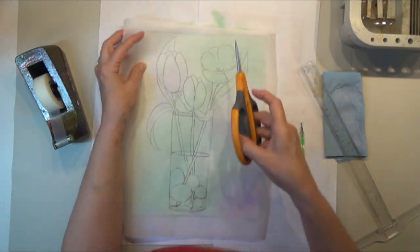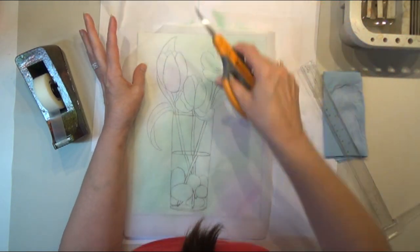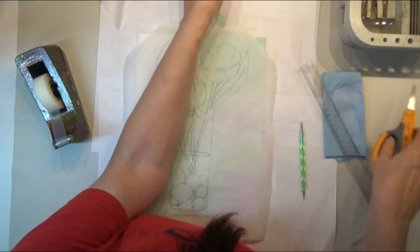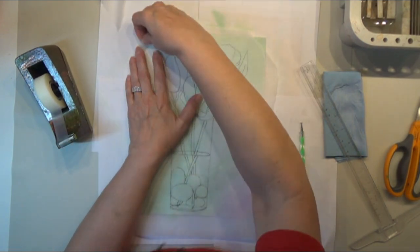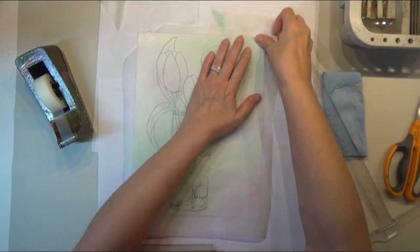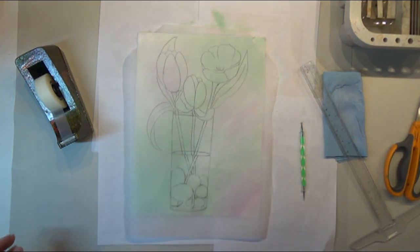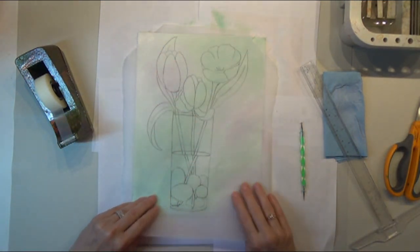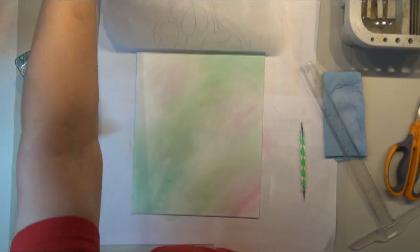I'm going to cut my corners over here so I can tape it down. I generally draw my line drawings on with pencil, and then when I've completed it I go back and ink it all in so it is a complete line drawing, and anything that I may add or take away while I'm painting I can just add it or erase it off. So now I've got it laid on here the way that I want it.